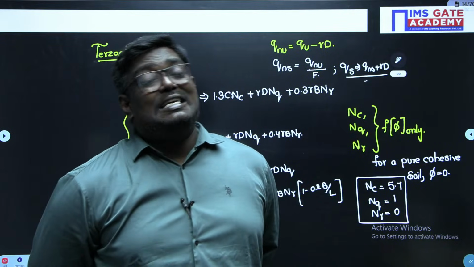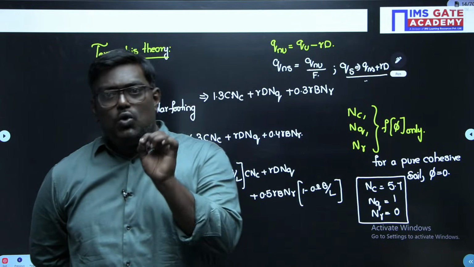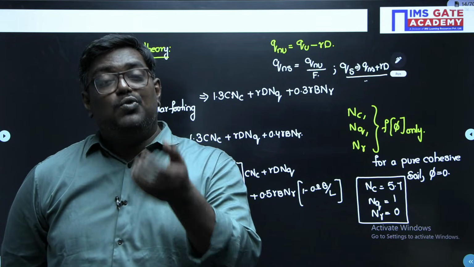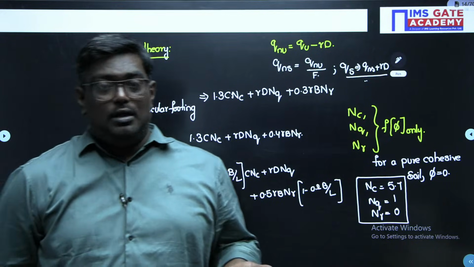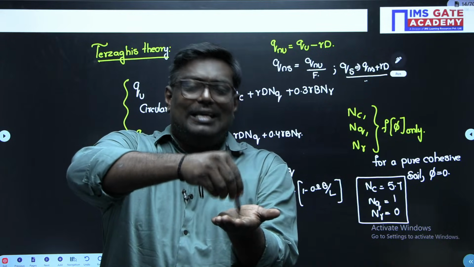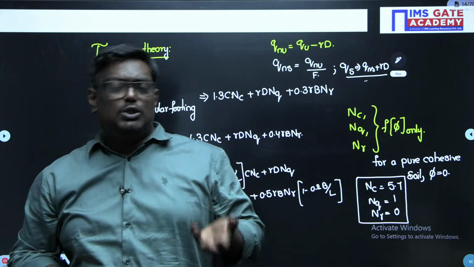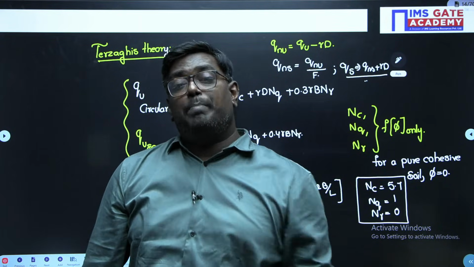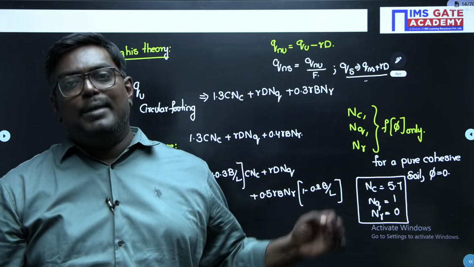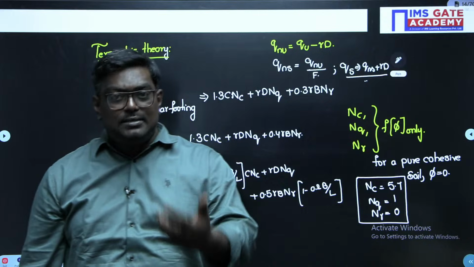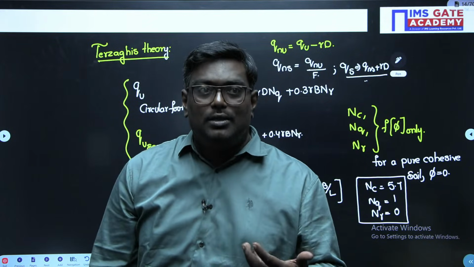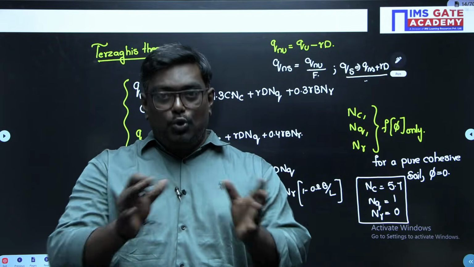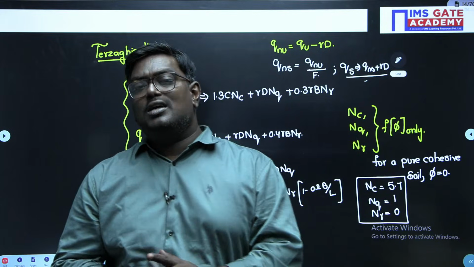Now, my dear students, in this question, the word plate load test is given. What is plate load test? In plate load test, you will find out the ultimate load and ultimate settlement. When you apply load on a plate, there are standard plate sizes and a square plate is generally used. We keep on applying the loads. The load at which the plate starts sinking is called the ultimate load, and how much the plate has sunk is called the settlement. So that is the actual concept behind the plate load test. You will do it in a pit practically and you will know the ultimate load and the settlement.